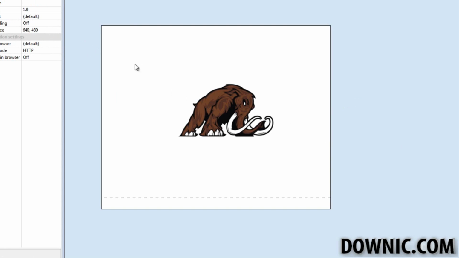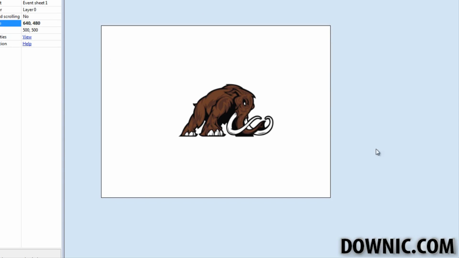So what we're going to do is, instead of changing the window size, we're just going to change this. And all this is going to be is 480. We're just going to make this for now. We can always change this later. And as you can see, the layout shrunk to the size of the window.